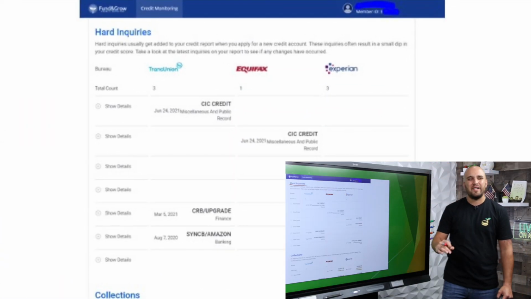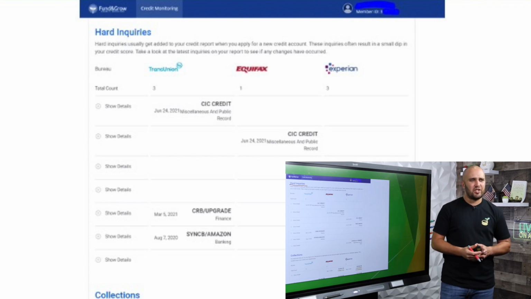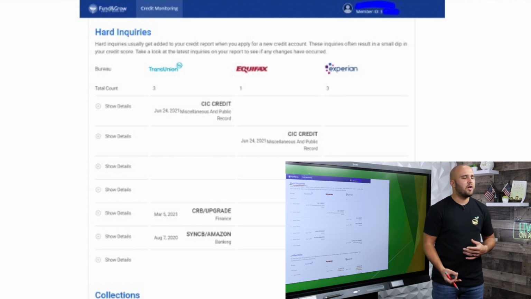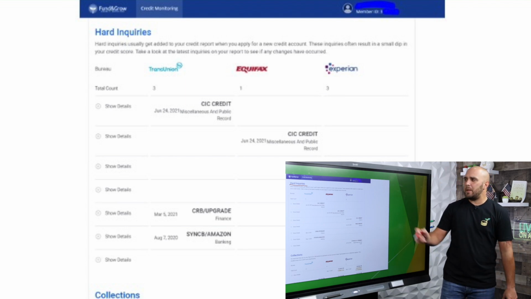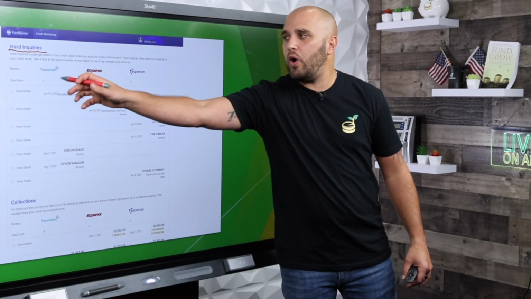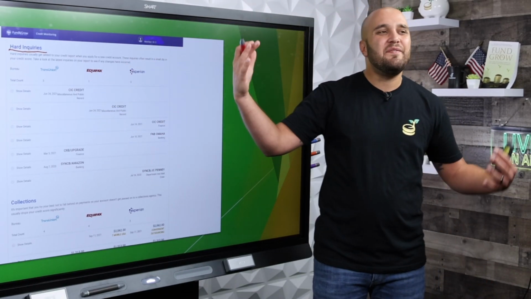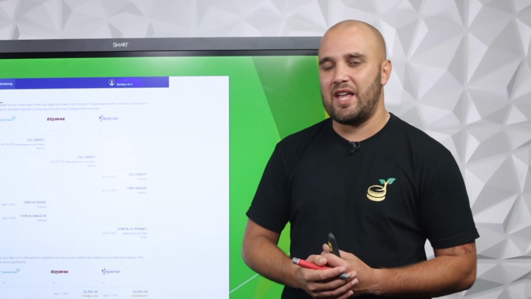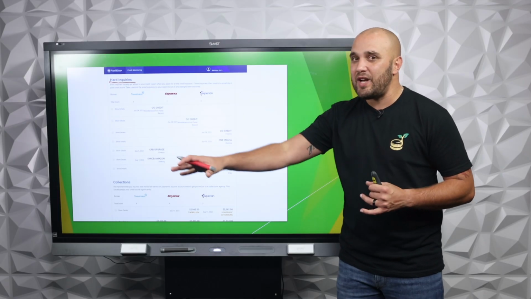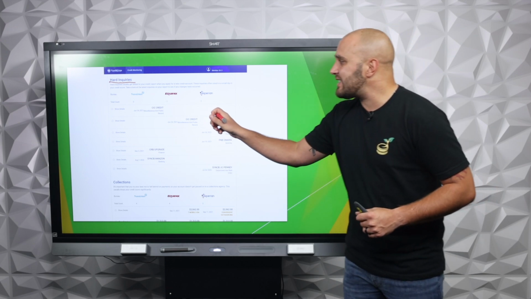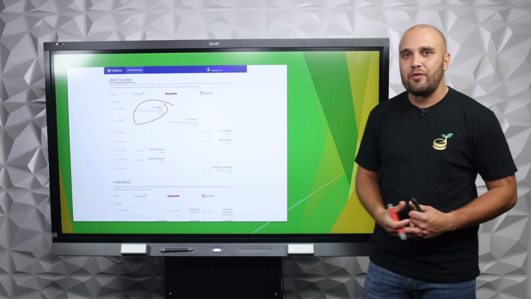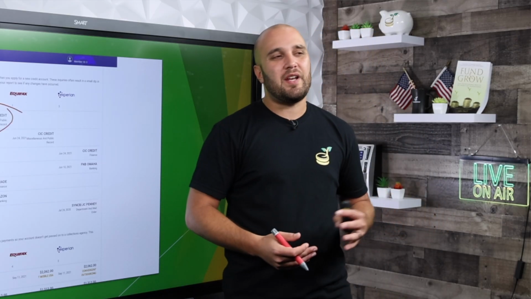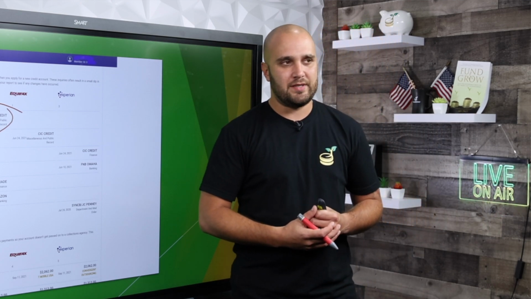Hard inquiries: every time you submit an application for a loan, a credit card, a car, HELOC, mortgage, whatever the case is, the banks have to pull one or two or even three credit reports on you to make sure that you're in a lendable position. Because if you're not in good shape, decline. That's going to add an inquiry to your credit report for no reason. Inquiries can drop your score from anywhere between 2 and 4 points.